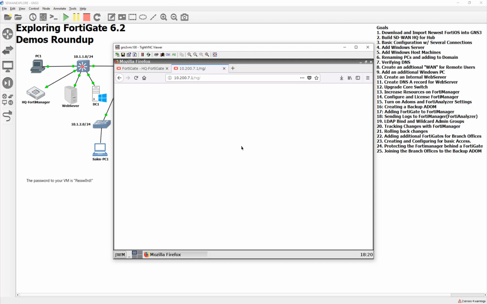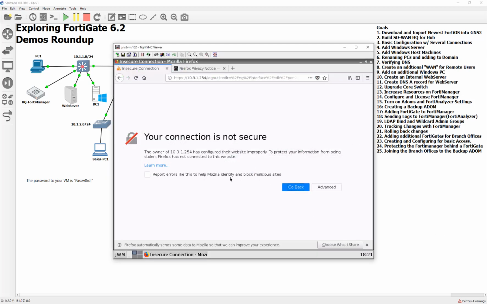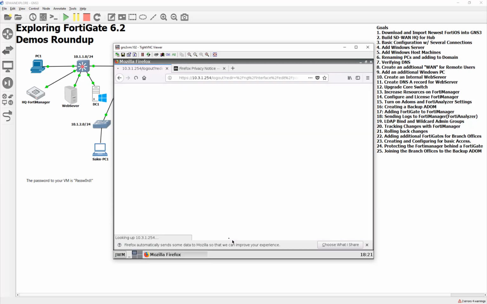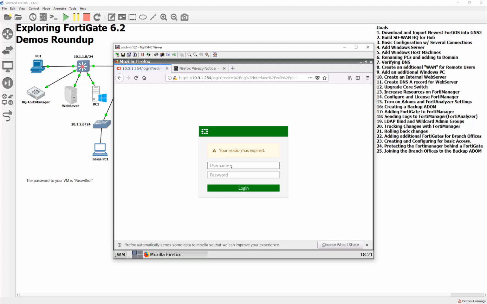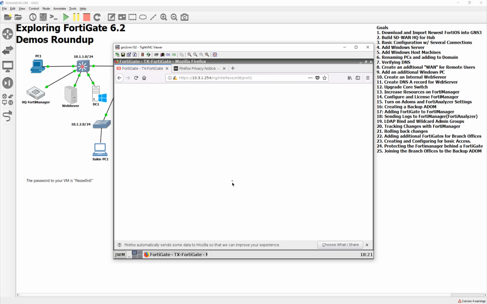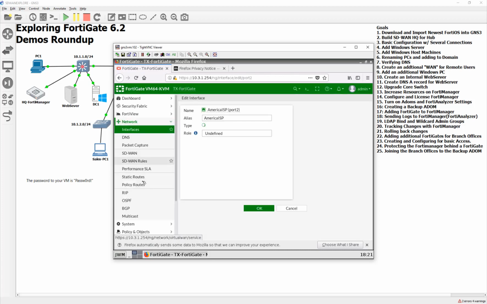All right, maybe. Come on, buddy. It's thinking. Maybe I turned that off. I can't even remember. Let's go here. All right. Advanced. It looks like our licensing went through. All right. And I just have to make sure that FMG access is turned on the WAN interface. It's going to be pointing towards the FortiManager.